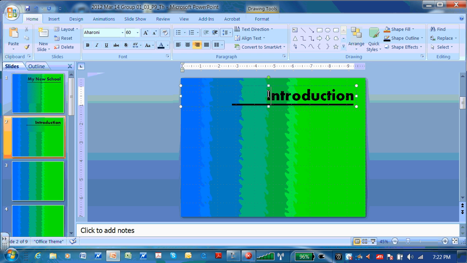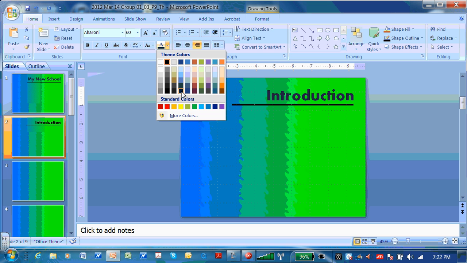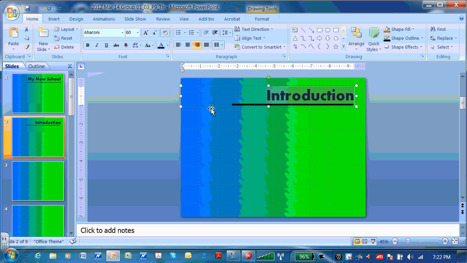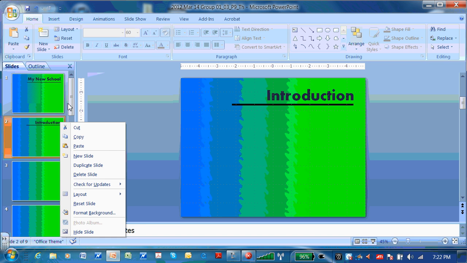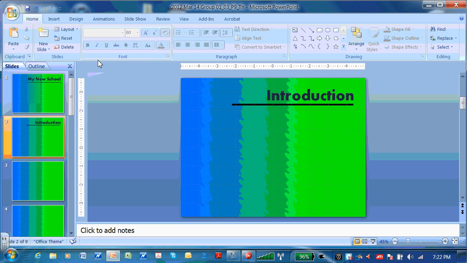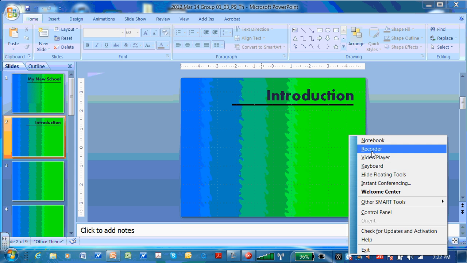So if I came here, I would highlight my text, which is the second slide, and I would go to that dark blue. Now, do I want to change this black line? I don't know. I'm going to leave it for now. But I have just showed you a graphic element, inserting text, changing colors, and copying and pasting, along with some shortcut keys. So I think this video, we should stop at this point and wait for my next video.